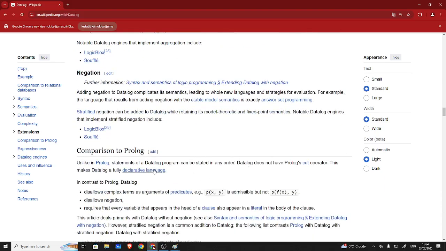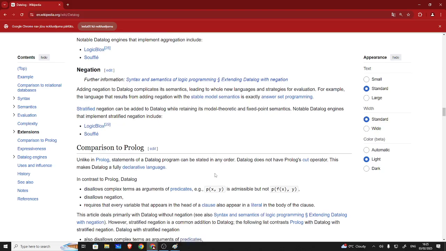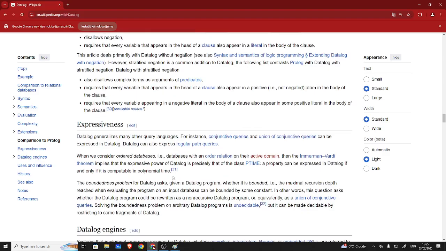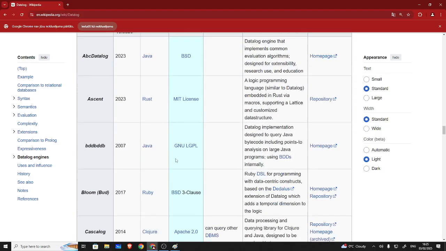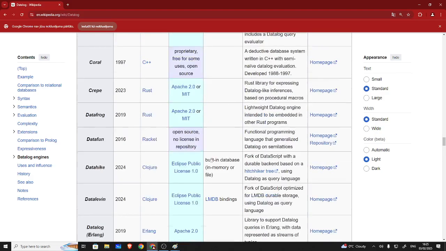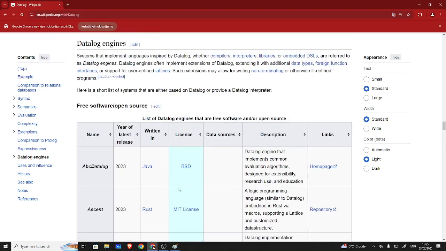The big difference with Prolog is that in Datalog you can put your facts, your statements, in any order. You remember from Prolog, you had to have a specific order or you mess things up and then you hate your life. So in that regard, maybe Datalog might be a better language. But who is using Datalog now? There are a couple of things using it, relatively few. Of course, some worked in Rust, I don't know why they did it.